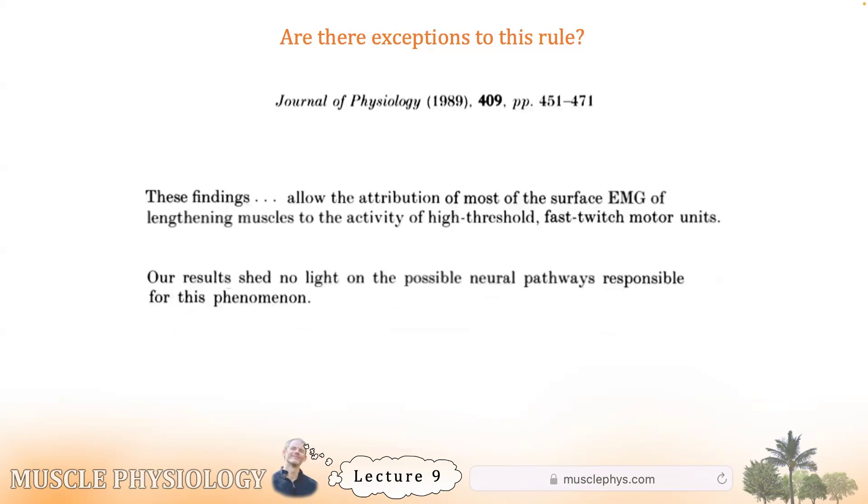Getting into their concluding remarks, they're attributing the EMG of lengthening muscles. I'm not sure what this means. Every muscle action is a contraction, but I assume what they're talking about is eccentric actions and concentric and eccentric do have several important differences, but their second sentence there is much more illuminating. Our results shed no light on, you know, go on. I would take that sentence in a little bit different direction and say they just don't really shed any light on size principle or orderly recruitment. That said, these authors, it's not their fault that they were cited inappropriately. They did their study and people who choose to cite them inappropriately, that's not these authors fault.